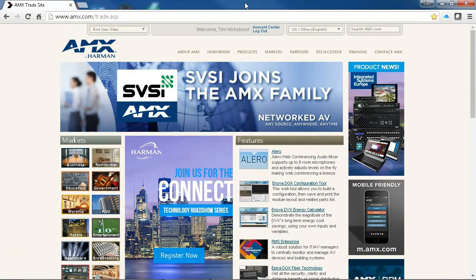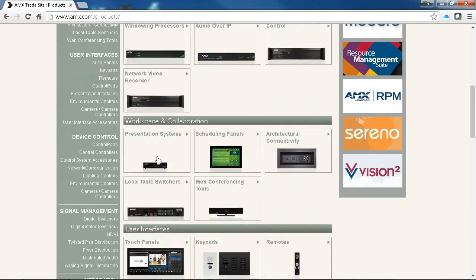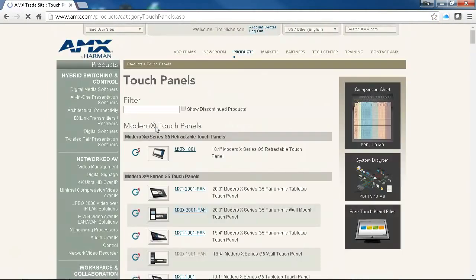There are currently two versions of software for configuring your panel: Touch Panel Design 4 for G4 series panels and Touch Panel Design 5 for the G5 series. Both versions of software function pretty similar, so whatever you learn on one version mostly applies to the other. For the purpose of this tutorial, we're going to use the MXT 701 G5 touch panel.